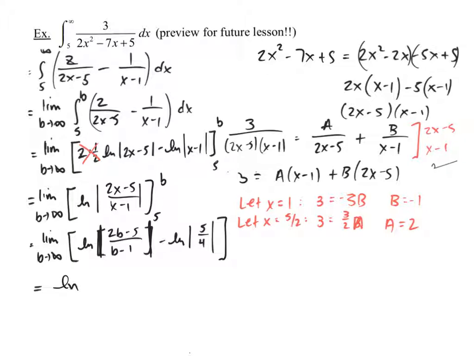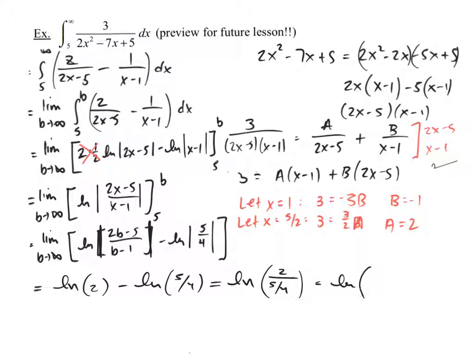So this is going to equal the natural log of 2, and I don't need bars anymore since I know that the absolute value of 2 is just 2, minus the natural log of 5/4. And on the AP exam, this would obviously be worth full credit, but if you wanted to go a little bit further, you could again use the quotient rule for natural logs. So 2 divided by 5/4, which is the same thing as the natural log of 2 times 4/5, which would be the natural log of 8/5.